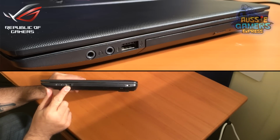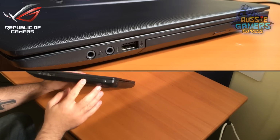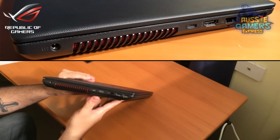We've also got one USB port. Doesn't say if it's USB 3 or not, but we'll cover what they are in the review portion of this video. And we've got a Blu-ray drive here, so that's on that side. Let's swing it around. Let's have a look here.